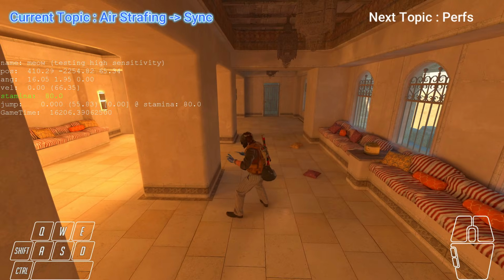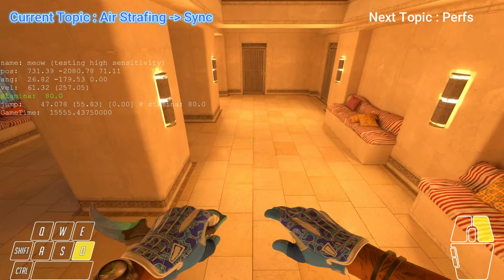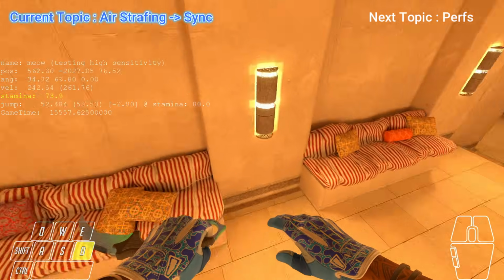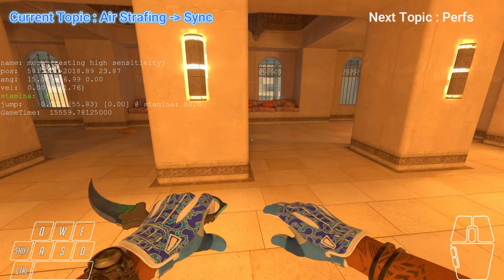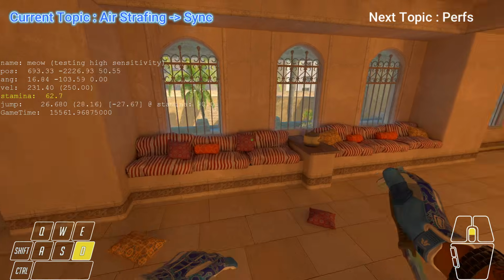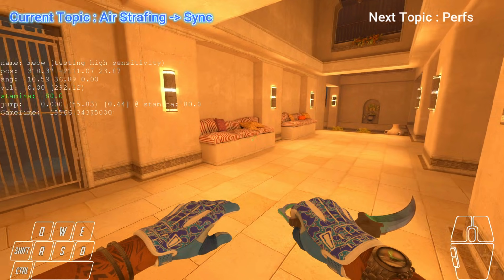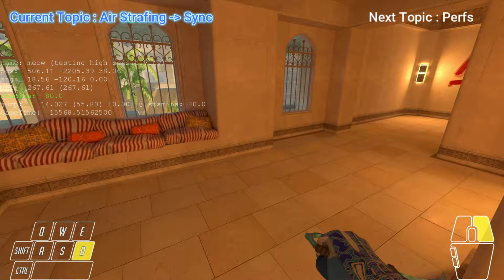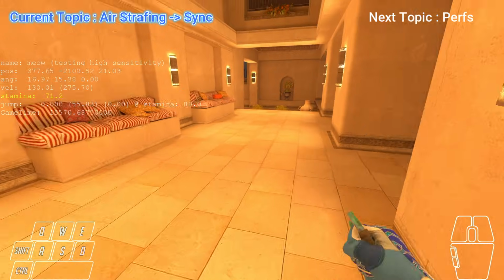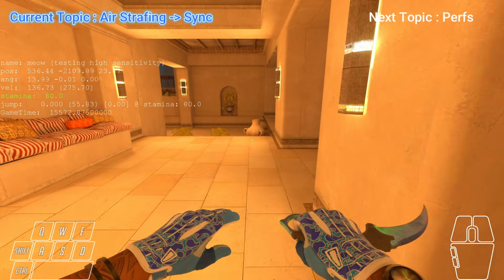Now this mechanism of looking and pressing that direction movement key is what's called sync. So you want to sync your movement to the direction you want to move in, but it doesn't have to be sudden. So you can't just say this is sync, right? Although in some areas you'll have to do these kind of strafes, but not right now. That's an advanced concept. So you just kind of sync it. Make sure you're smooth with it.